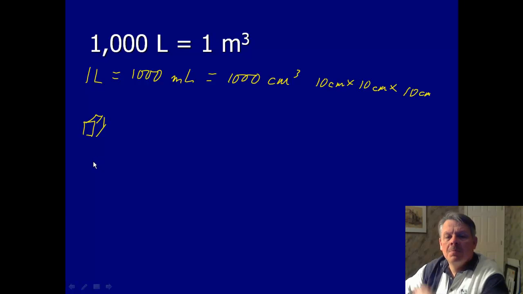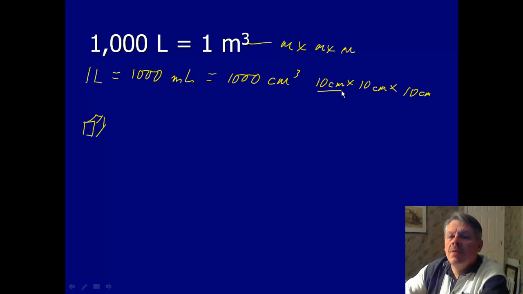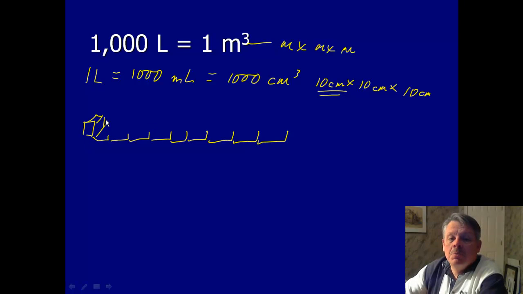Right? Well, how do I make up a cubic meter? Well, that would be a meter times a meter times a meter, right? Well, if I have something that's 10 centimeters on the side, and then I put another 10 there and another 10 there, that's 30, 40, 50, 60, 70, 80, 90, 100. That's 10 times 10 cubic centimeters, right? And I can make more boxes across here and etc. I'm not going to draw them all. That would just take forever, not to mention I'm not that good of an artist.